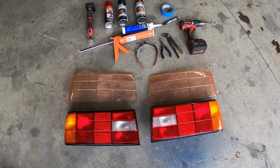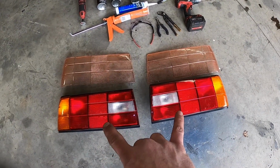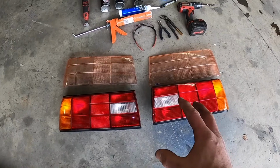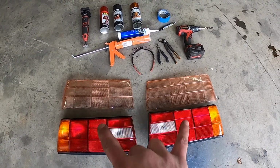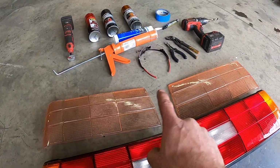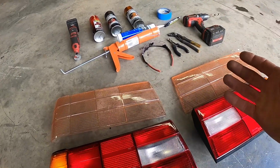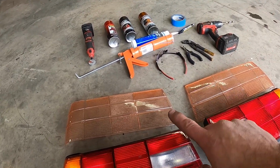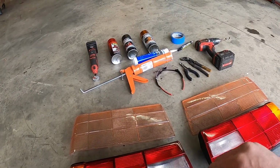So here's what you need to do the job. Replacement housings. These housings are the ones you're going to be sacrificing to remove the lenses from and then putting the salmon colored late model taillight lenses on top of that. These two lenses I received from eBay. There is a seller on eBay who sells not only clear ones, but smoked ones and also the salmon colored ones. And it is the salmon colored ones that you want to use for this to get the MHW look.